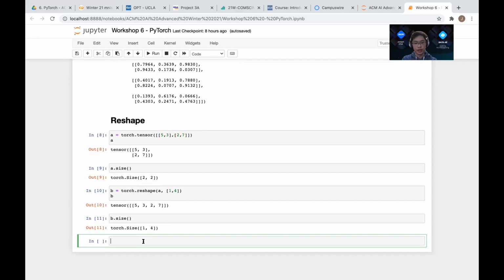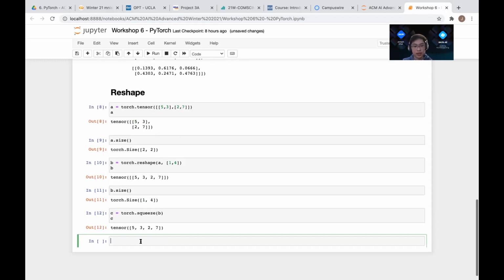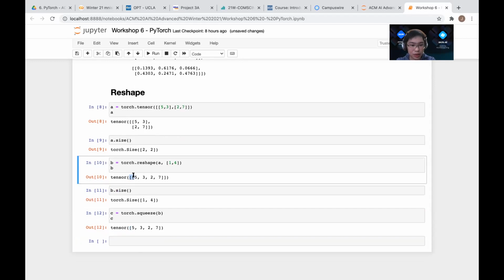So another thing that we can do is we can actually flatten this tensor with torch.squeeze. So this actually looks very similar to this, but notice how there are 2 brackets here and there's only 1 bracket here.